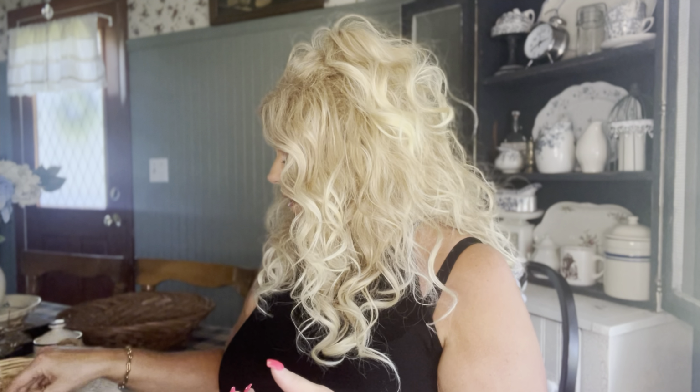And there's an overview. Okay, so over here in my glass cabinet, I ended up putting the salt and pepper shakers up there. Because now I see them and I know that they're there and I think they look pretty in the cabinet, but you can't tell that one is chipped because I still wanted to use them. But I think for the fall, I'm going to be reorganizing this whole cabinet. But for now, they look really cute right there.